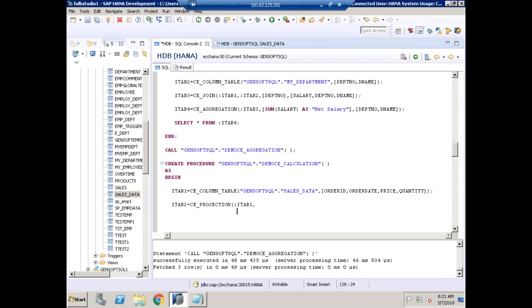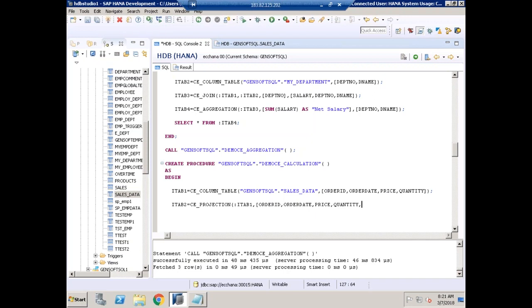Let me put it in the next this thing. Or else let me put it here only. 1 second. I want this 4 columns. Okay, I want this 4 columns plus fifth column. It should be calculated column.